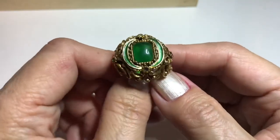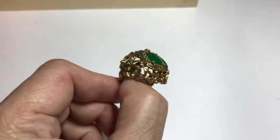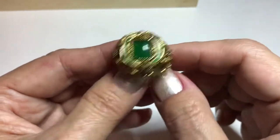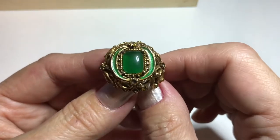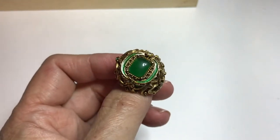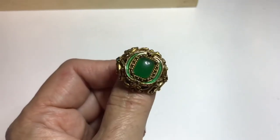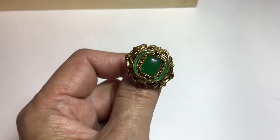This next item is very special. I want to share a bit about the history of the person who founded this company. There are some missing stones — I haven't listed it yet, as it may need repair. This ring is made by a company called Florenza. The founder's name is Daniel Kasoff — his original surname was something like Kosovsky. Back in the 1920s he was working in the garment industry and was having a meal in a restaurant when someone stole his coat.